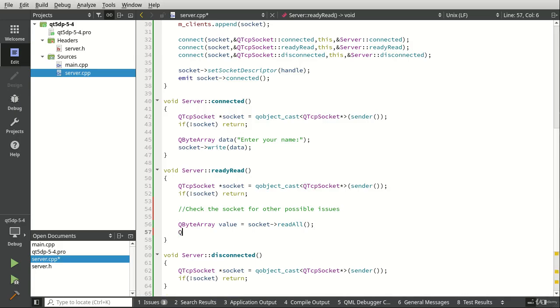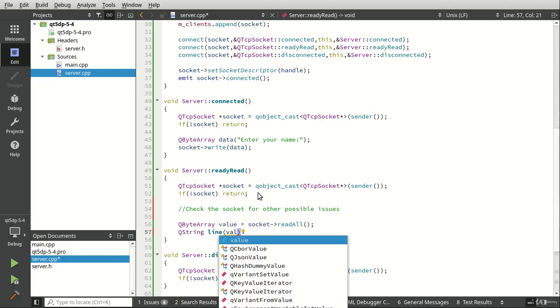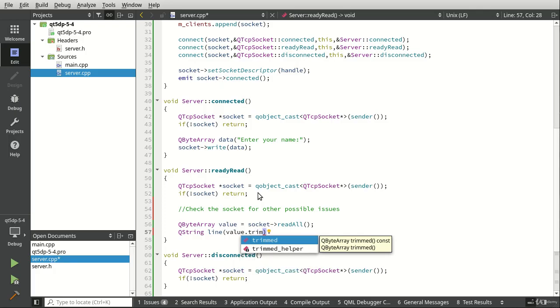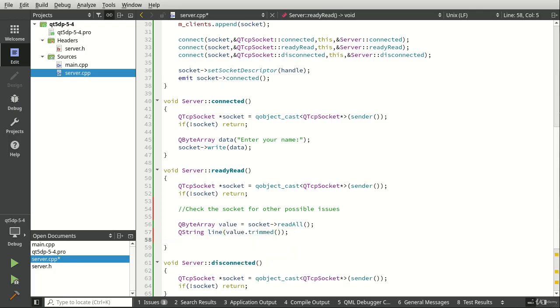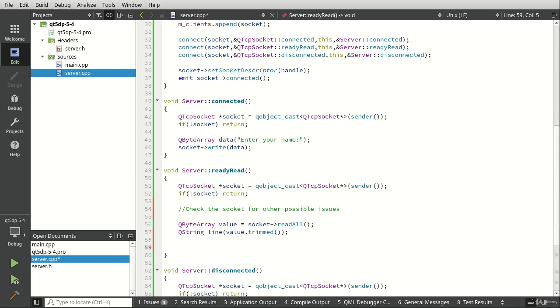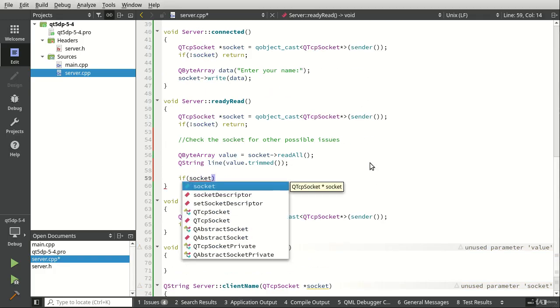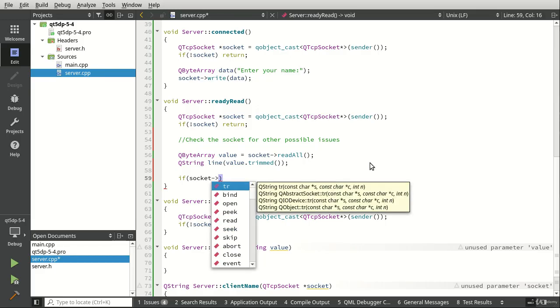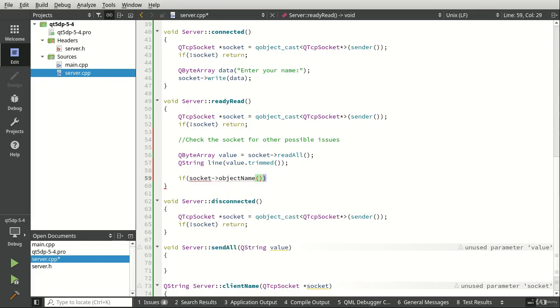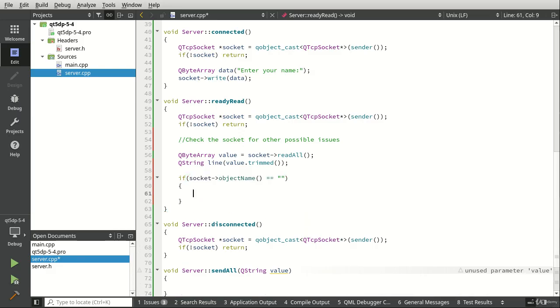All right, so now I'm going to say QString line, and I want to say value trimmed. That way, if they just entered a bunch of nonsense, or if we have a trailing line feed, hard return, it gets rid of that. Now, this is where we're going to do some sort of logic. I want to say if the socket's object name is not set, then they have not really entered their name yet.